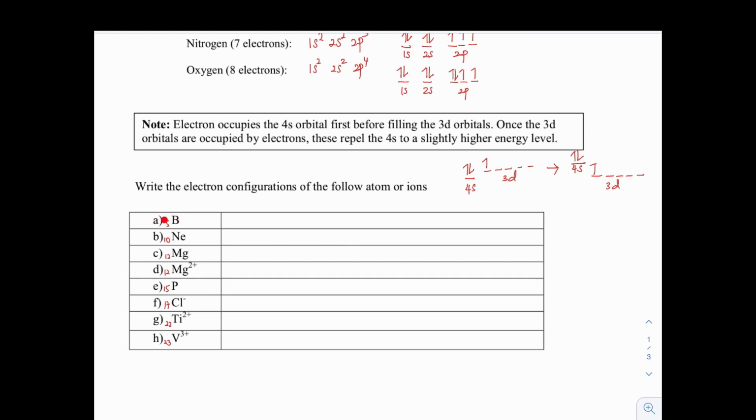Let's say we have boron having 5 protons, 5 protons means it has 5 electrons. So we have to practice writing the electronic configuration according to the Aufbau rule and the Hund's rule that we have just learned. Okay, so it always starts with 1s, 2s: 1s2, 2s2, and 2p1. So you can see a total of 5 electrons. All right, so if you want to draw it out, it would be like this: 1s, 2s, and 2p, 1, 2, 3, 4, and 5.